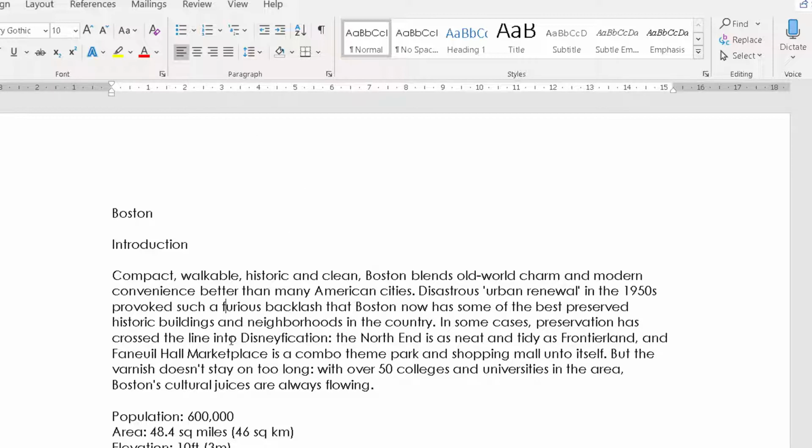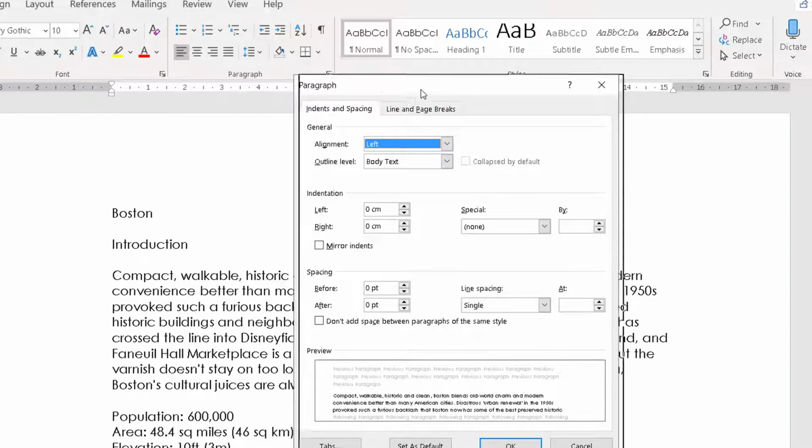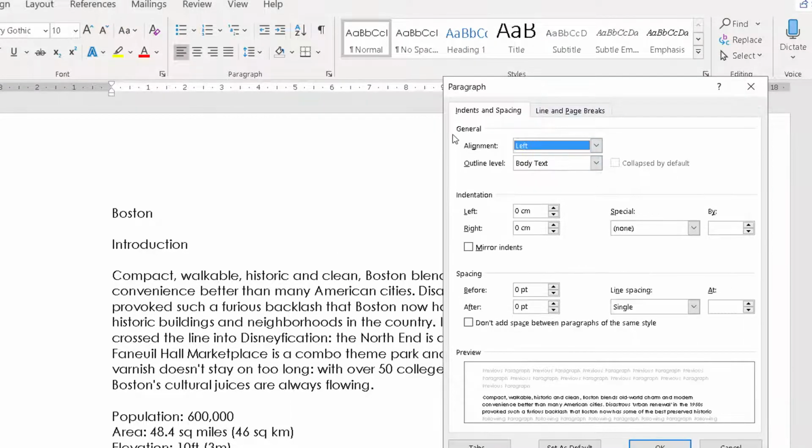So if I'm clicked in this paragraph here, I don't need to highlight it. If I want to alter just this paragraph, I can just click my cursor anywhere into that paragraph. Now I'm clicked in this paragraph, let's bring up the paragraph dialog box and have a look.